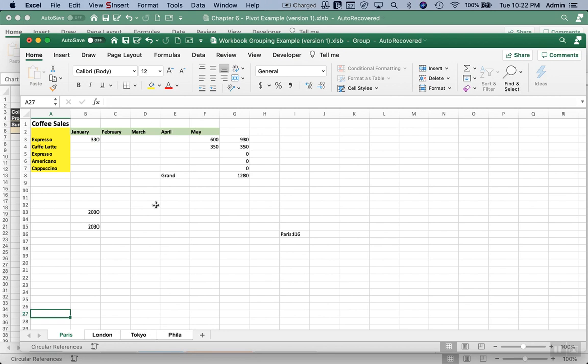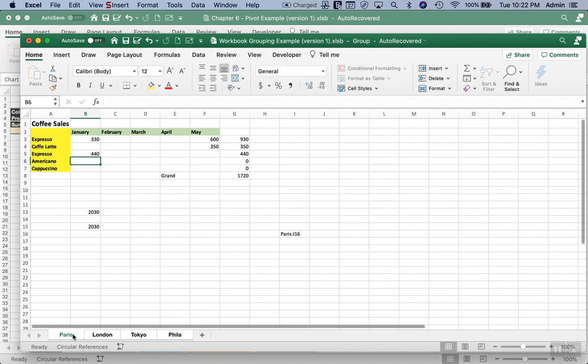The expectation is that all of these worksheets look the same. So if I've got my 4 worksheets here, and I change, say for example, espresso on Paris, I'll make this 440. Now I'm going to ungroup this. Let me ungroup.